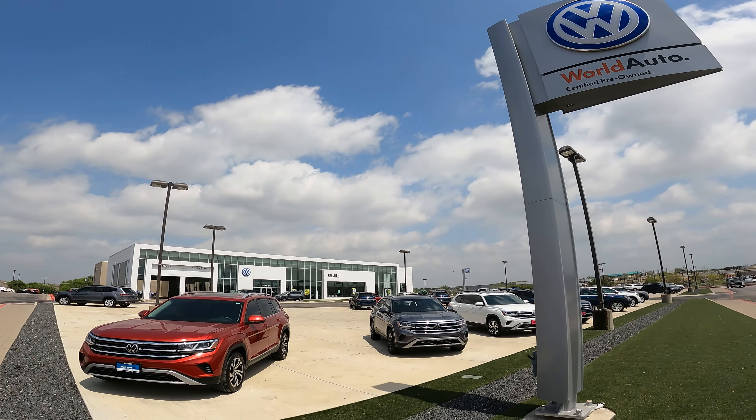If I hit the Next button it jumps over to the key. It's telling me the key is in the Service Max building — in the key track as we speak. So as a sales guy, if someone walked in the front door wanting to see this car, I know the key is over in my service building, meaning the car may be going through recon. I know where the key is and I know where the car is at — the car is in the overflow lot. These guys are on 41 acres shared with a few other dealerships in the Keating auto group. That would be a really tough find otherwise.